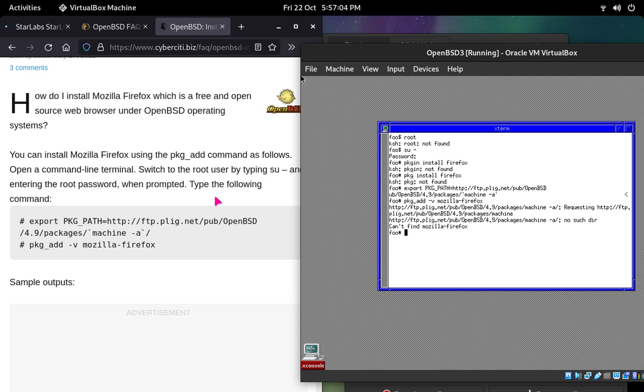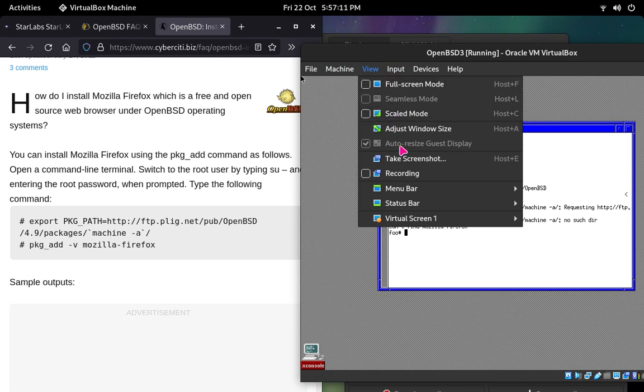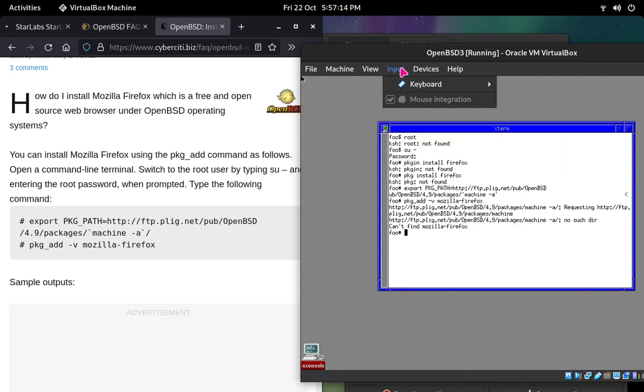Hold on. If we go to the settings, okay, just go to, so I don't know how to install, so we can do export PKG_PATH equals to, okay, let me try this again. If this doesn't work, then we don't bother. PKG_PATH equals http, and now if I do ftp, now if we do plig.net, and from that we can do pub, and then OpenBSD.